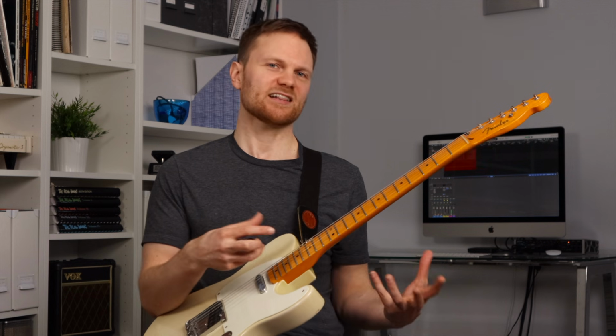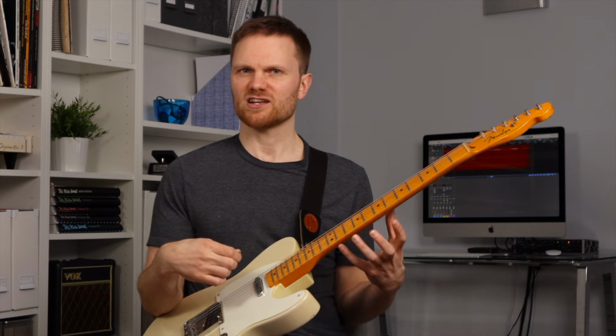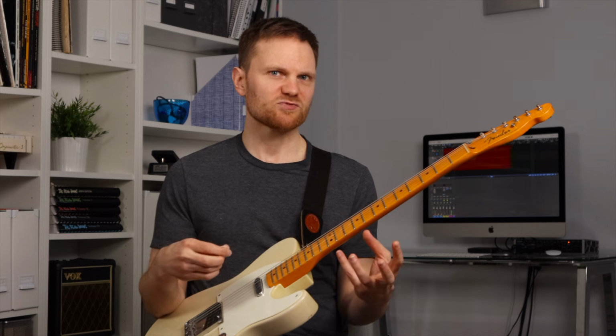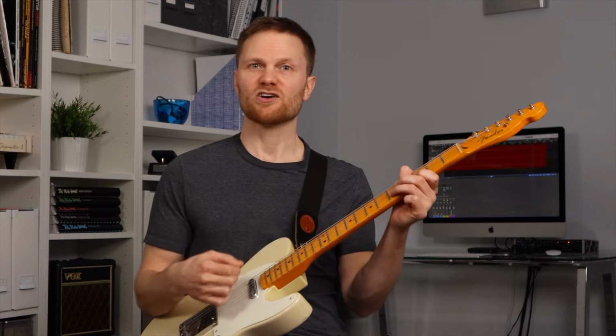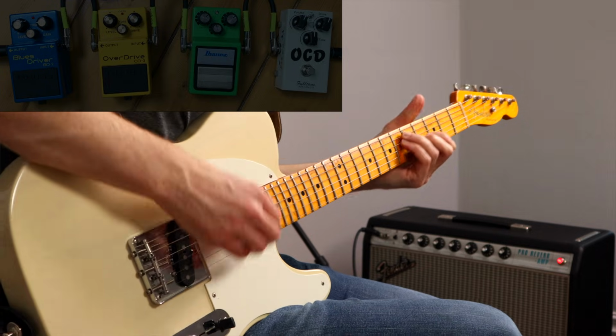And now I can get a clean sound that's completely clean but really loud and can cut above the mix. And I can also get a more moderately overdriven sound that I'm getting from the OD3, but boosted in volume, so I can play some kind of lightly overdriven lead and not get lost in the mix. I can rise above the mix with that sound.